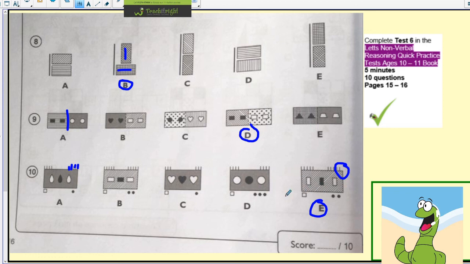So again, there's lots going on. They're trying to catch you out, but sadly the shading is the same. In this case, it's the classic 2-3, where you might think, well, is it grey shading? No. Is it the horizontal shading? Sorry, is it the diagonal shading? No, because 2 of them apply. Is it the number of dots? No, because there's always at least a couple that match.